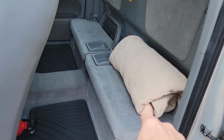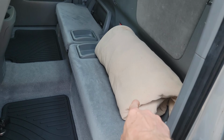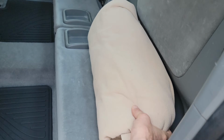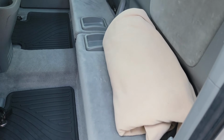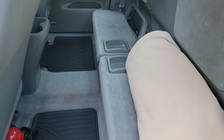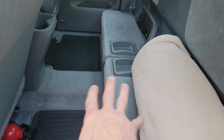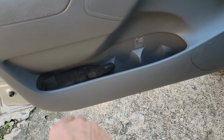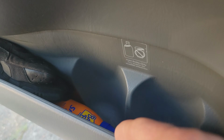Speaking of which, the one thing I do keep in here, this is the cloak of invisibility. This blanket is for when I am traveling up the road, going somewhere, and I do happen to have a bunch of guns in the truck. I'll toss that over and hope that people, these are not the droids you're looking for, kind of a deal. Fire extinguisher, poncho, gloves, some sunscreen down in there, right? All the essentials.